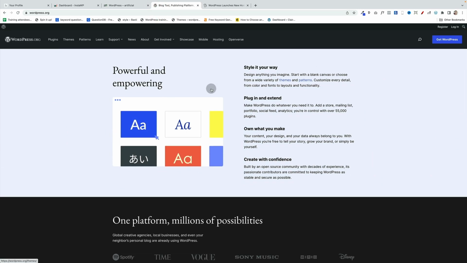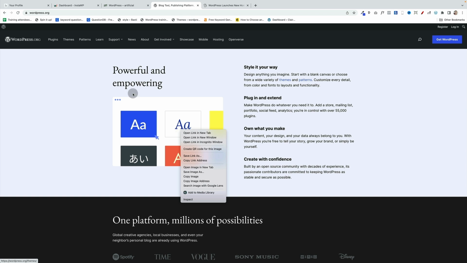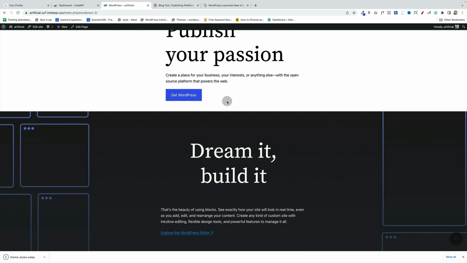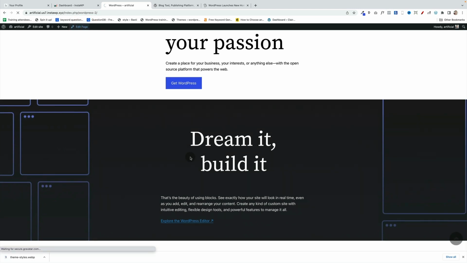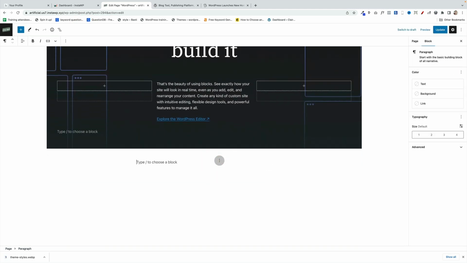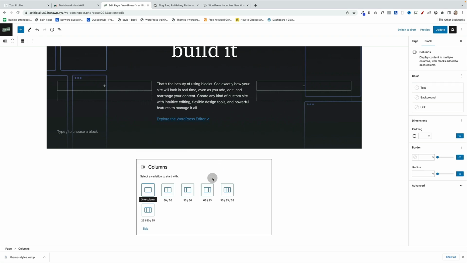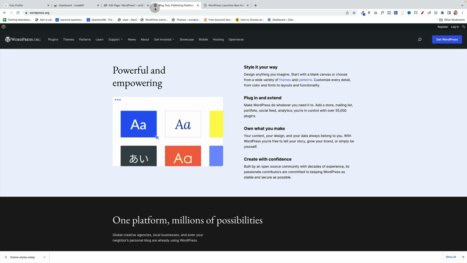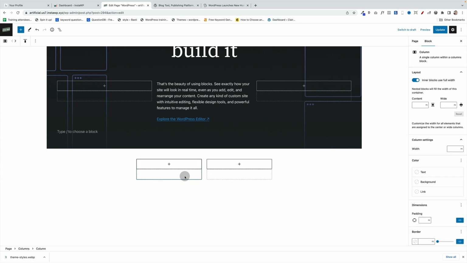So now we've got this section down here. This essentially, I think, is 2 columns with some text in it, which should be super quick to do. It does have a background color to it. So I'm going to save this image. I'm going to flick back to my page here, go edit page, and then down here I'm going to add the columns block, and I'm going to add 2 columns. I think it's 2 equal columns I want. Yep, it is. So I'm going to choose that option there.